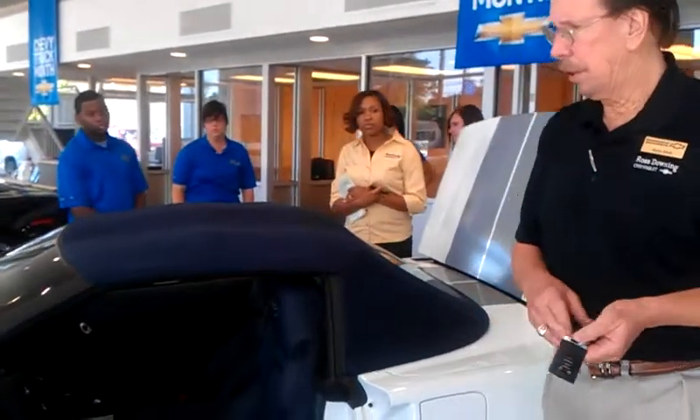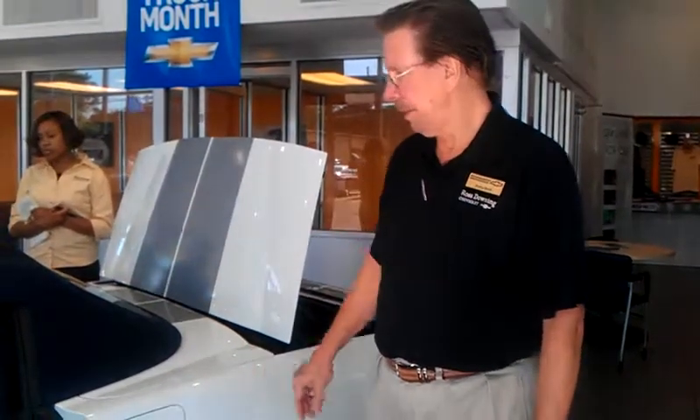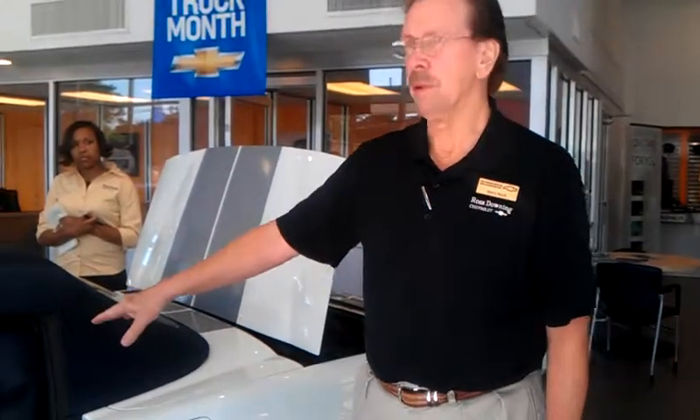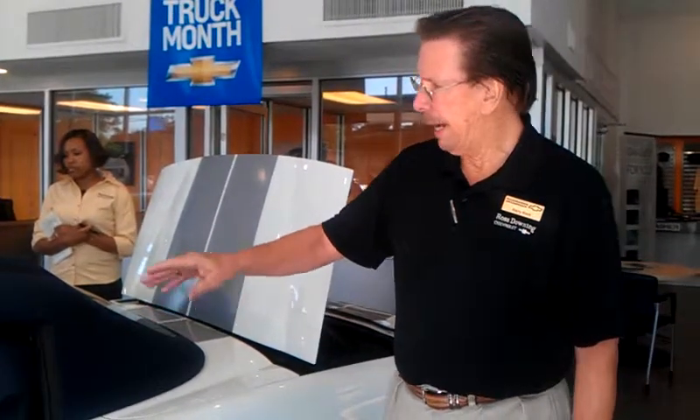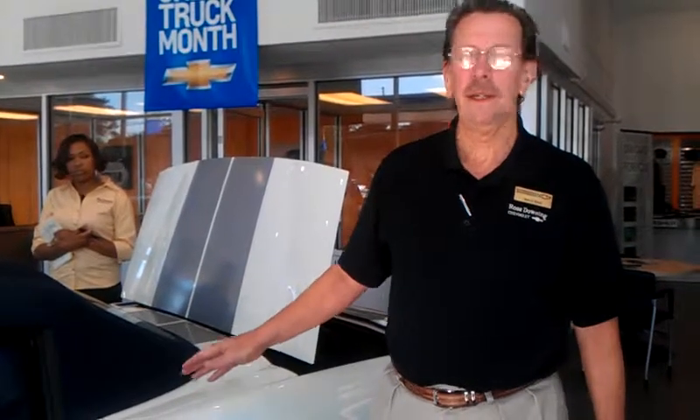These 60th packages are the equivalent of a 4LT trim. They've got the leather-wrapped interior and the redesigned dash. This particular car — the 60th Anniversary car — is the only car you can get with a blue interior. The dash is blue. It's just very unique, and that was intentional. The anniversary cars are usually unique in some way. This one they kind of carried it to the extreme because it is the last of the C6 line.